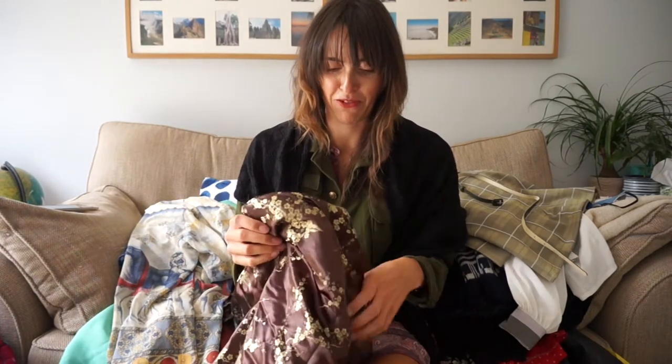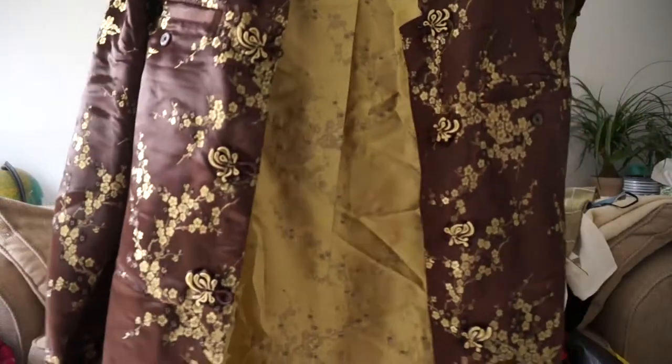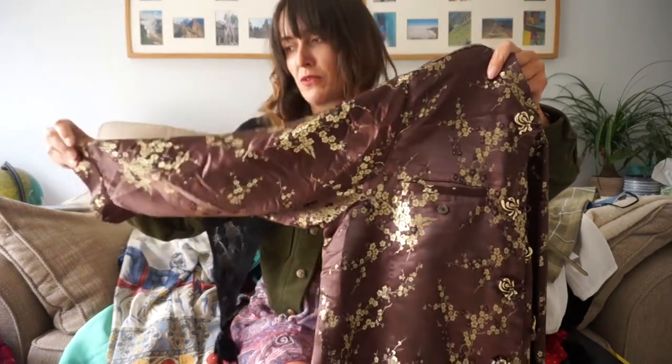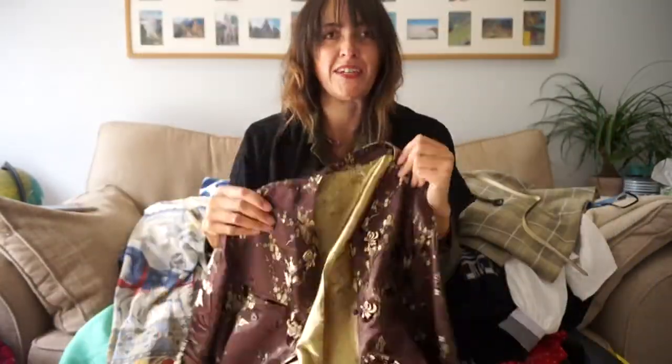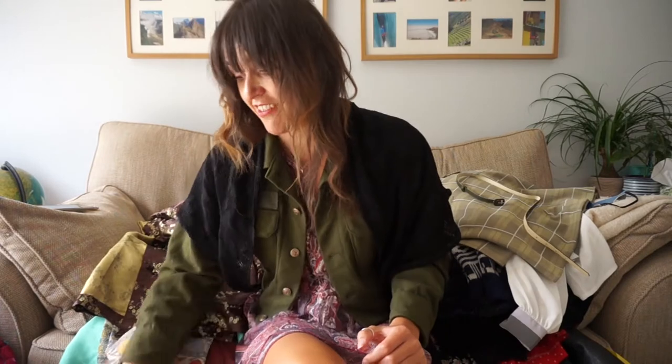Actually, I've forgotten some things I bought because I have been on a bit of a roll recently with my finds. So this is great for me to re-see everything. It's a classic little brown and gold floral kimono jacket. Really nice. This is super easy to wear because it has more of a normal sleeve, so you don't have to worry about all the detail going underneath. I wear mine — which my partner calls a wizard's cape — all the time. Layer it up in winter, layer it down in summer, dress it up, dress it down. It is such a good investment piece. I just love a nice kimono jacket.